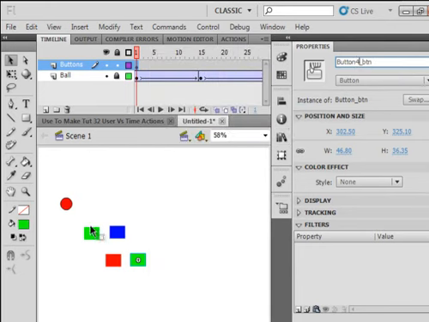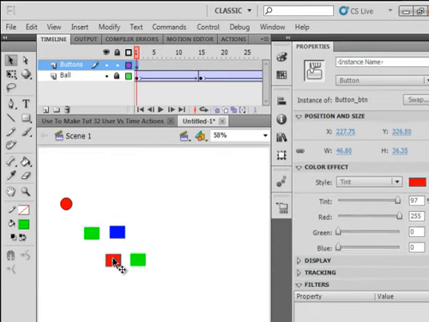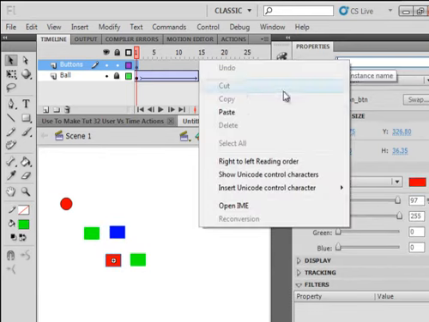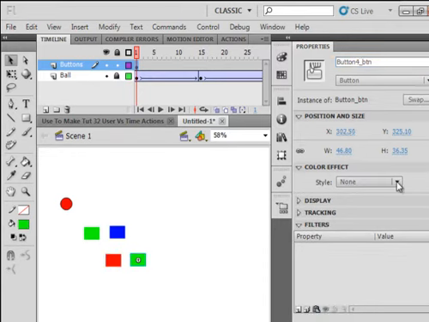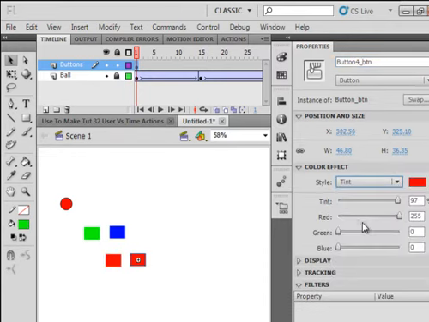Now I think I have a 1, a 2, oh we didn't paste it, we do this one, paste it in here, 3, and this one is button 4, and let's make this a yellow. So tint yellow takes red and green to make yellow.